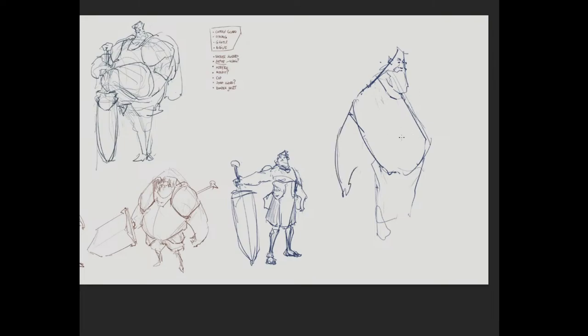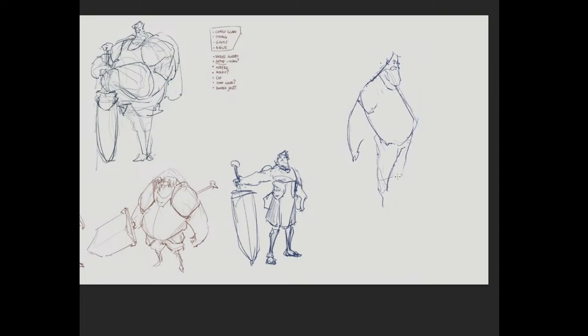Probably should try to get these done a bit quicker, just to not linger too much on one specific thing. But let's see. Do I have to figure out what can work together first? Maybe it'd actually be a good idea to do some studying of types of armors and stuff first.